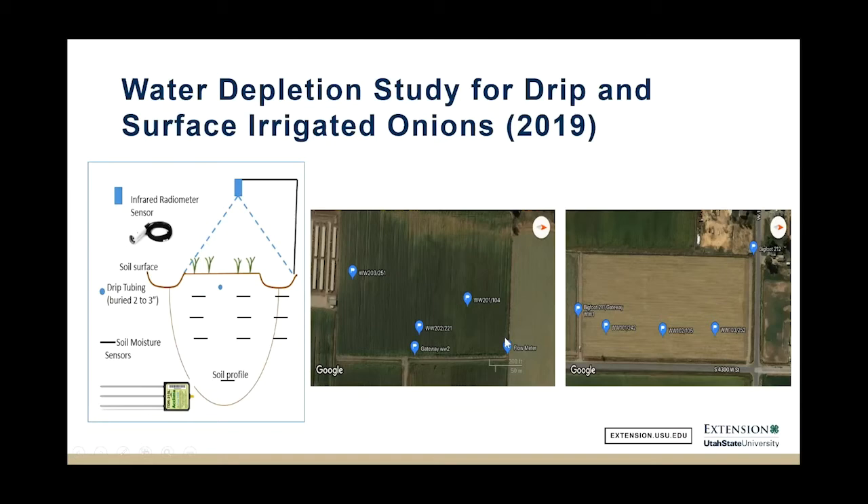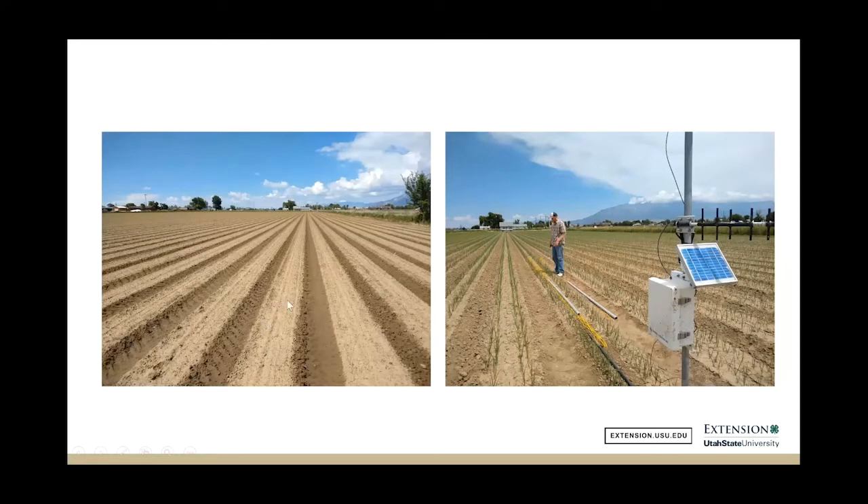This is at the beginning of the year, just at planting. We waited until the onions were up but before they irrigated to carefully install our sensors without killing a single onion — that was the goal, and we were always able to do that. Our instrumentation is 10 or more feet away from where we placed the soil moisture sensors, so when we check our data loggers, we're not disturbing that area.